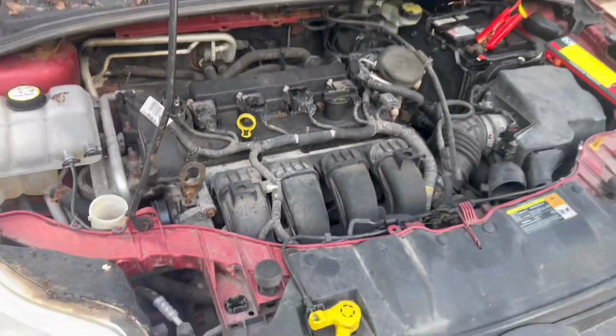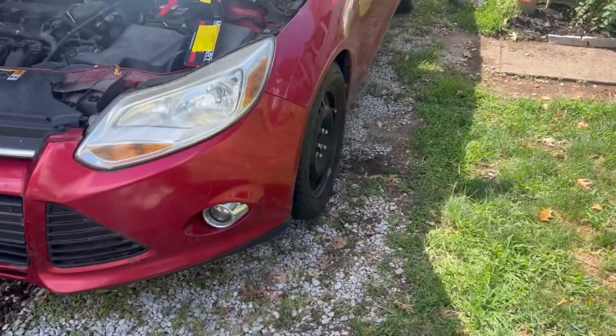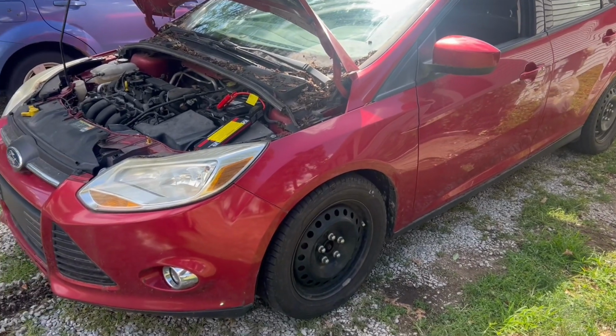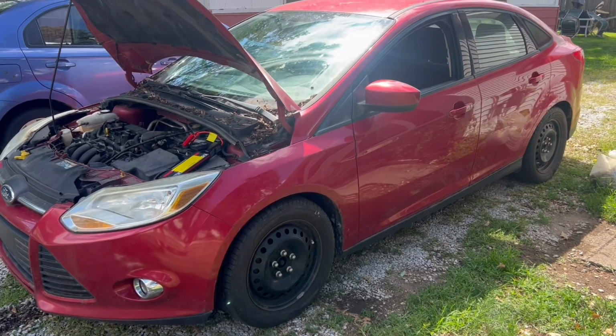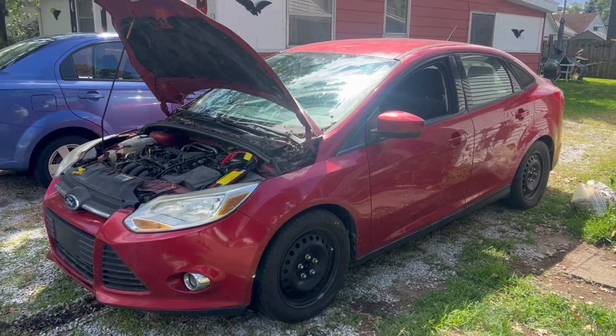So that's about it. Both fog lights are in place, which we're not used to, and it does have a clean title. So at the end of the day, I don't think it's too bad. The manual transmissions are harder to come by, so I think that even with the higher mileage, we got something that we can sell and make some money.